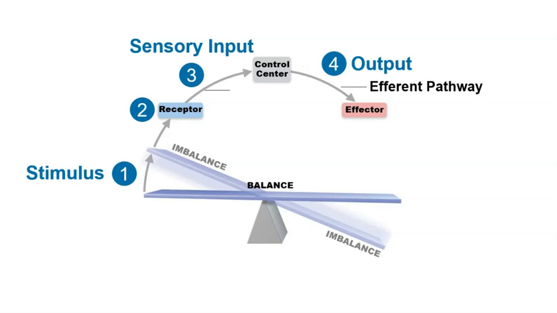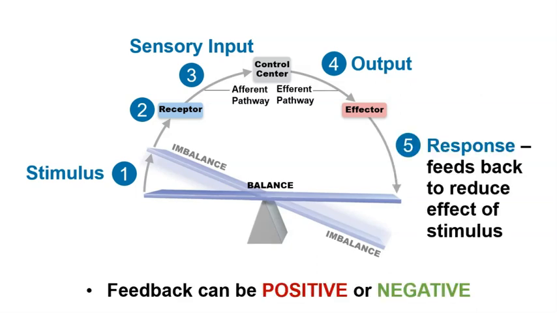So for instance, if the initial stimulus was cold air, then the effector would be skeletal muscles that are going to shiver in response to the cold in order to generate more body heat. And so finally, the effector, as we just saw, is going to carry out the body's response to that initial stimulus. The response is going to then feed back to reduce the effect of that initial stimulus on the body. Feedback mechanisms, as we'll see in a moment, can be either positive or negative, and we'll examine both and give some examples of where these feedback mechanisms are going to occur in the body.